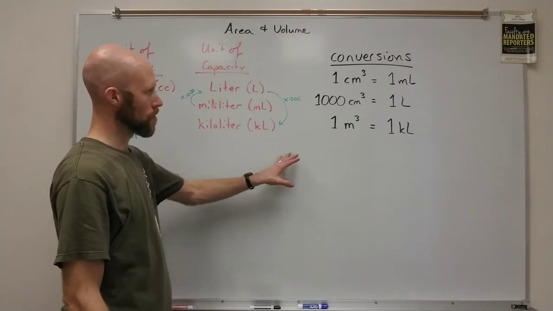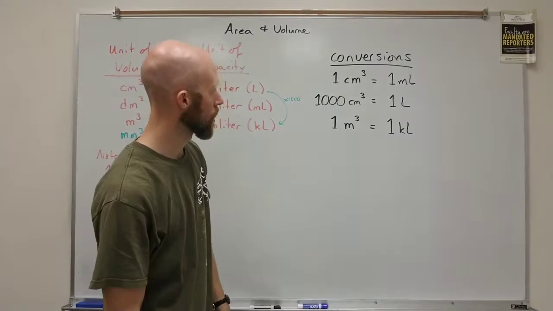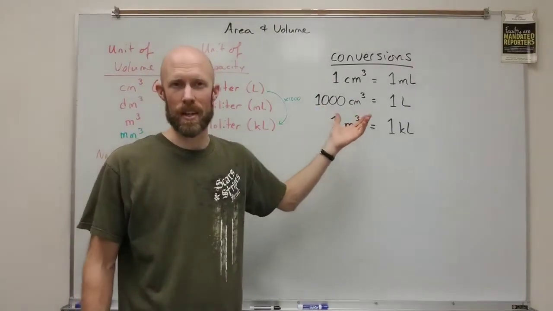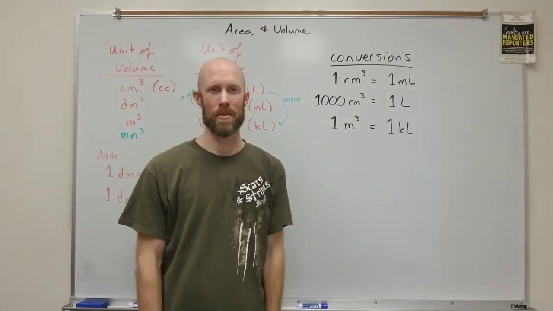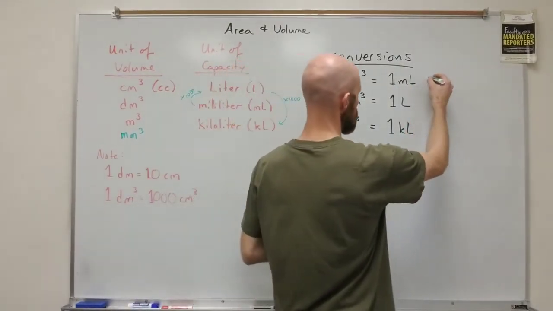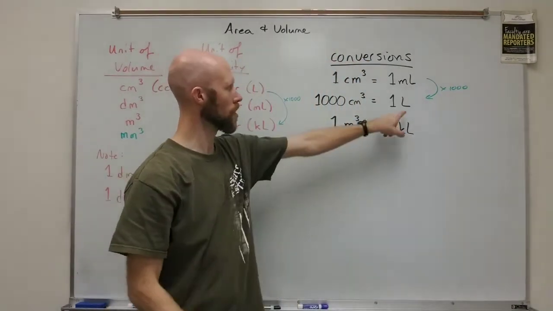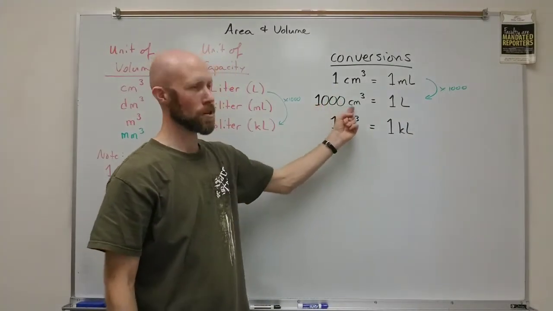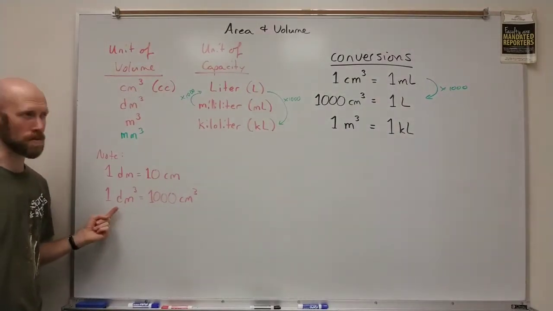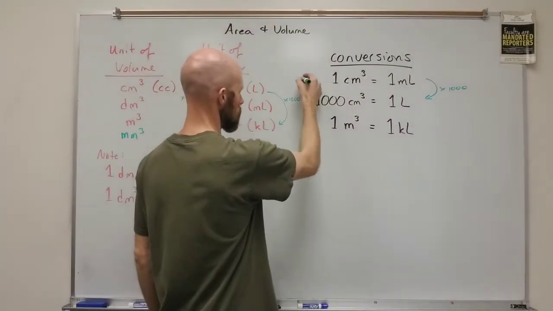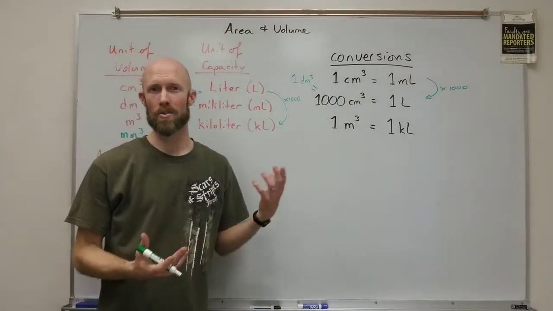So now if I were to go over here and look at the conversions between volume and capacity, they define these very nicely. 1 cubic centimeter is 1 milliliter. So they just coincide very nicely. If you multiply each of those by 1,000, you have 1 liter is then equal to 1,000 cubic centimeters. But didn't we just see that? 1,000 cubic centimeters is 1 cubic decimeter. So that is actually equal to 1 cubic decimeter as well. Those are equivalent to each other.